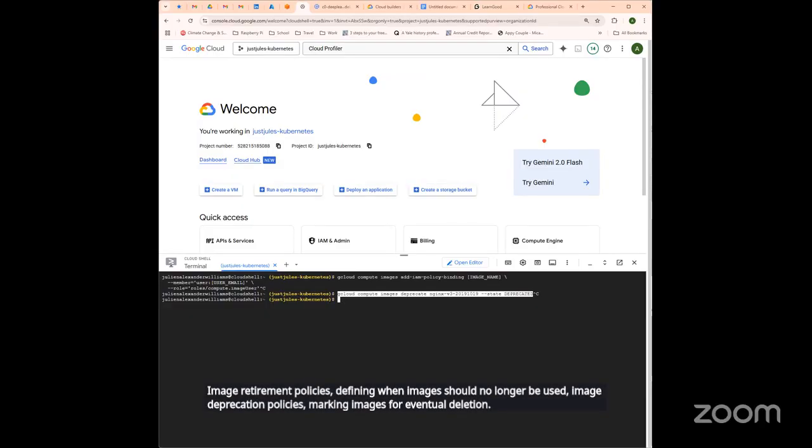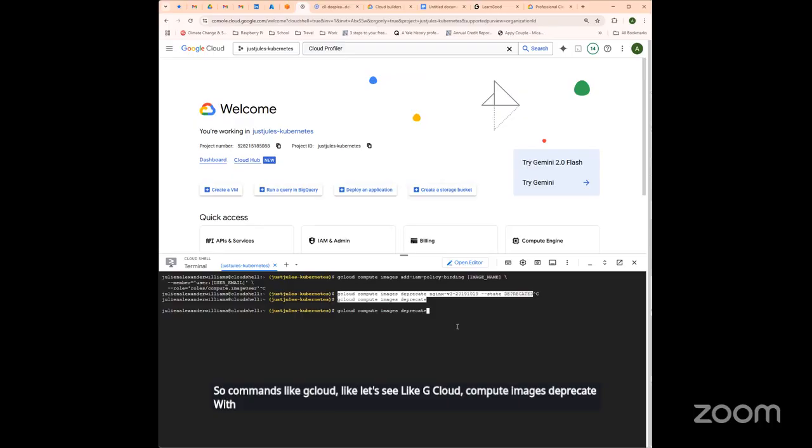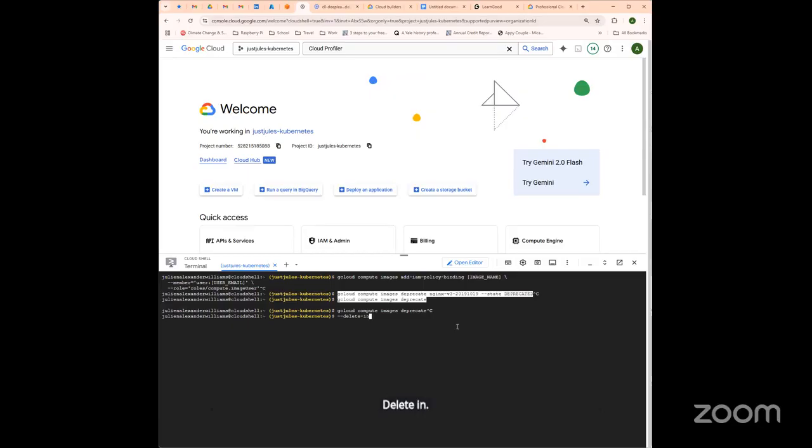So commands like gcloud compute images deprecate with flags like delete-in or delete-on or obsolete-in or obsolete-on help to implement these policies programmatically.